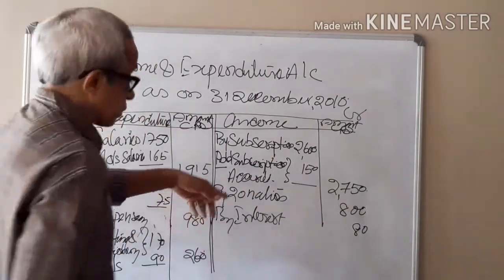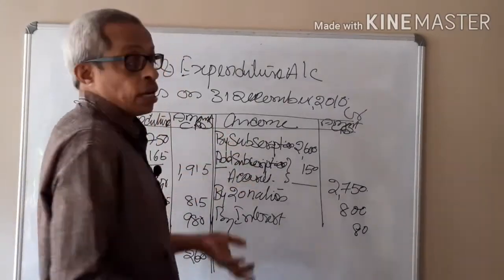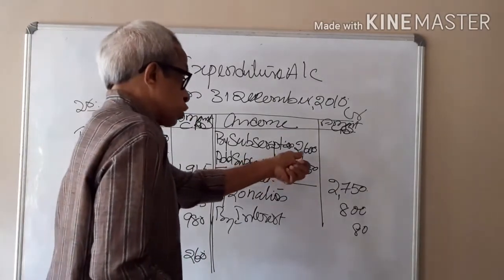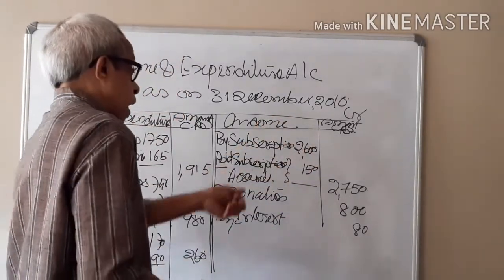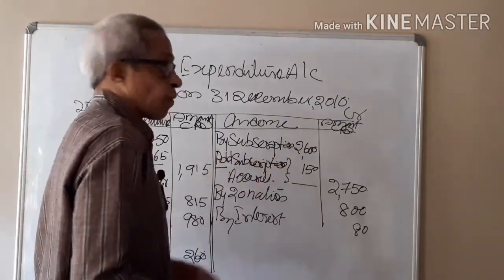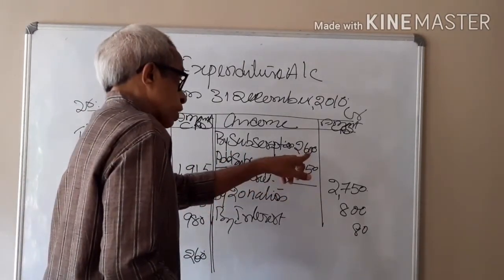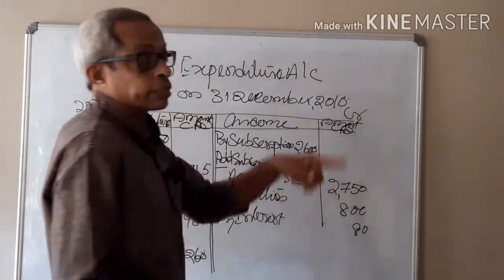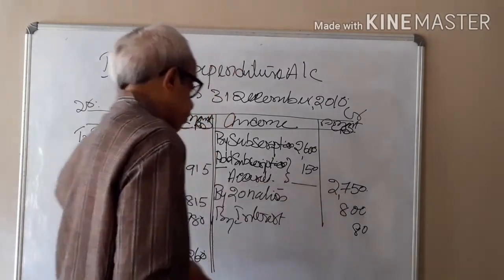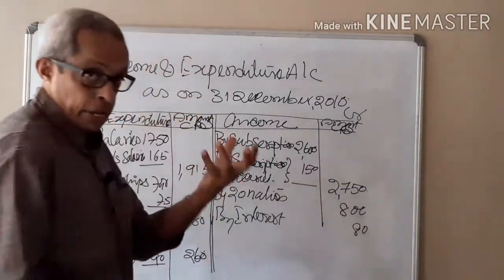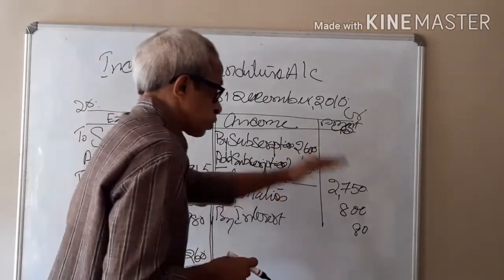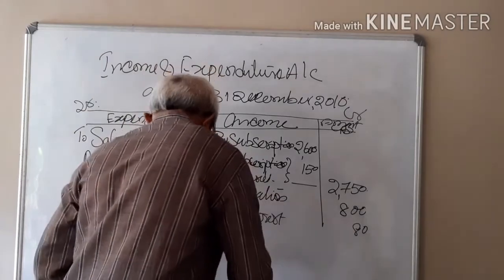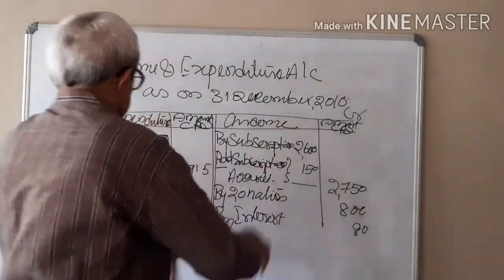Then from the adjustments from the balance we got the total amount of subscription received during the year is 2600, and the subscription accrued but not received is 150. Therefore to the received amount we add the accrued figure also, therefore the total amount of income as a subscription is 2750. Donation is 800, being a small figure. Total amount of donation is treated as income. And next is interest, that figure is also written there. Then we balance.